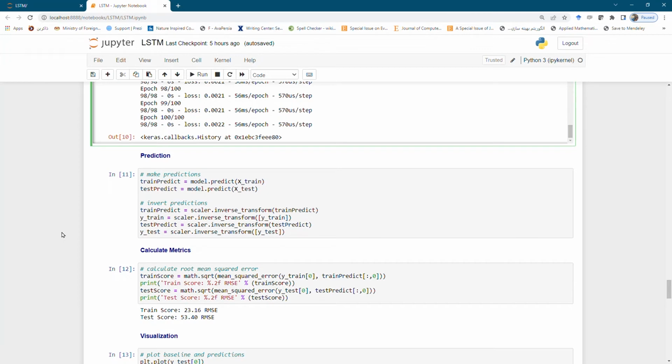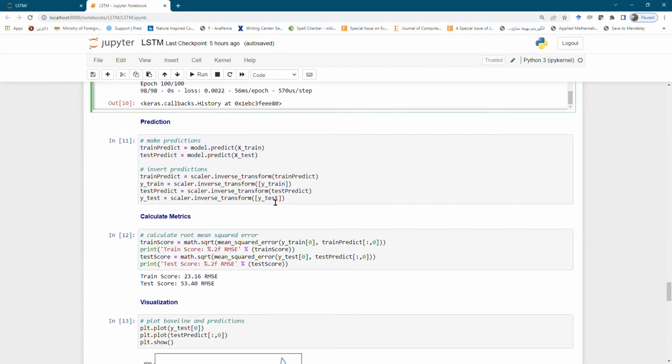This will give us a point of comparison for new models. We invert the prediction before calculating the error score to ensure that the performance is reported in the same unit as the original data, meaning thousands of passengers per month.